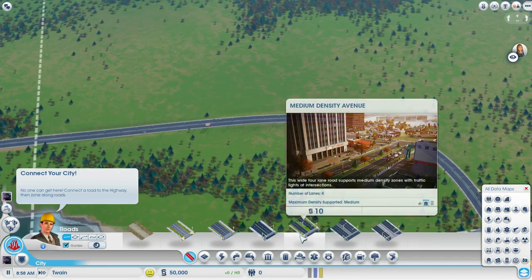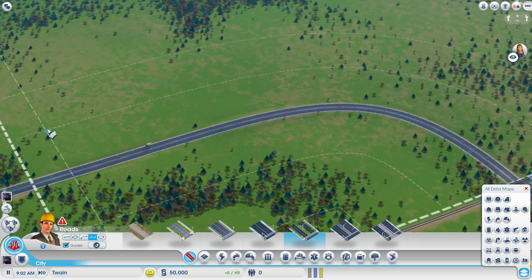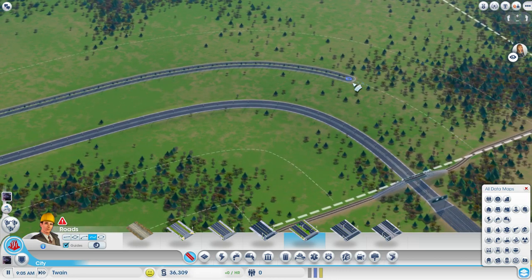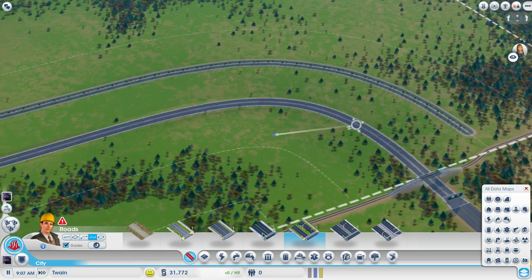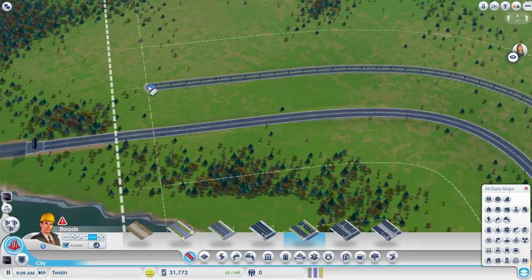I am going to go ahead and build a medium density avenue that is adjacent to this. And we are going to use the curvy road tool so that we can easily follow this bend. It'll be fairly expensive to build this first one, but I'm certain that I want an avenue there. So that's not bad. And then how do we connect it up?